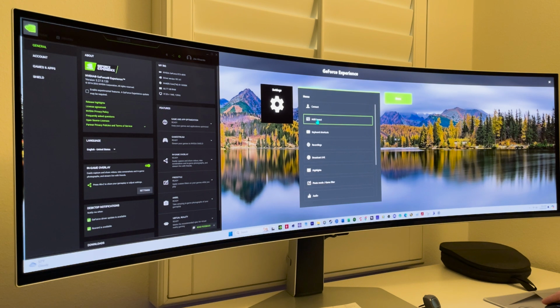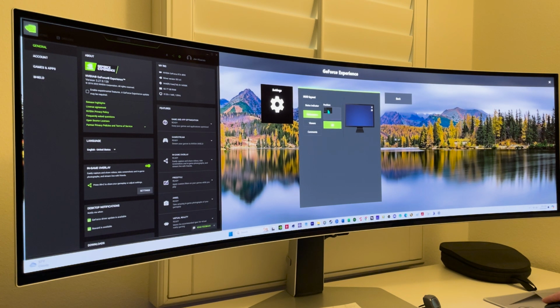And we're going to choose HUD layout. And here we have multiple options. What we want to choose is performance. And now we're going to choose where we want our HUD, or our overlay, to be. So I'm going to choose the upper left corner. When I click that, it goes in the upper left corner over here, and it gives us statistics such as CPU utilization, GPU utilization, GPU clocks, memory clocks, GPU temperature, the fan speeds on the GPU, GPU power, how much power we are consuming as we're running it, the voltage, and once we're inside the game, we're also going to be looking at the latency and the frames per second.